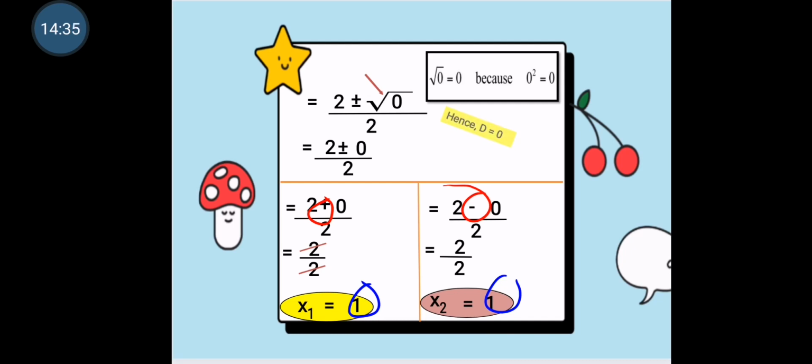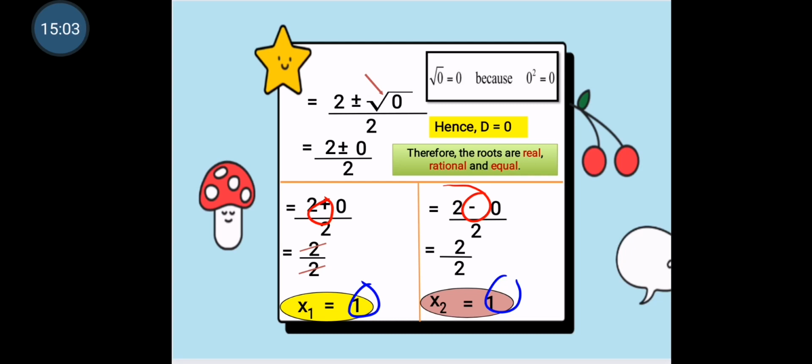masasabi po natin na kapag ang discriminant ay equal kay 0, so, the roots are real. Pag sinabing real, so, natural number siya, rational, and equal. So, ayan, equal po. So, yun po ang ibig sabihin ng nature of root ng quadratic equation wherein the discriminant is equal to 0. O, diba? Madali lang.